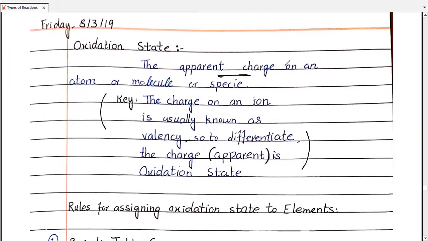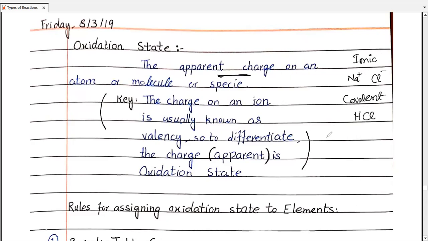It's pretty easily understandable that for ionic compounds, their charges can be explained by valency. Sodium loses one electron, gets a plus one charge. Chlorine gains one electron, gains a minus one charge. So these are charges, and we have been using the word valency to explain them. But what if we are talking about a covalent compound? What if we're not talking about NaCl, we're talking about HCl? Now, HCl is a covalent compound. How would we know what kind of charges they have?